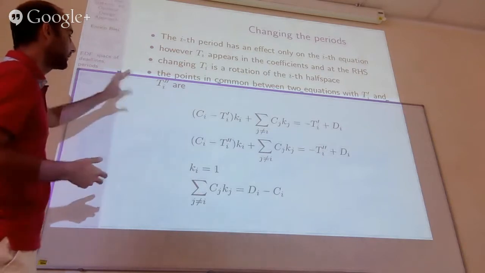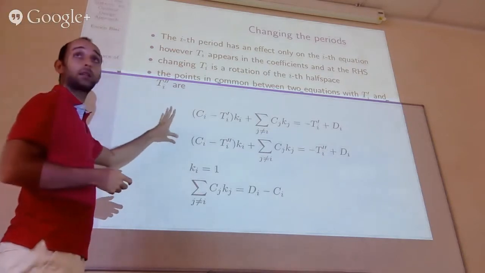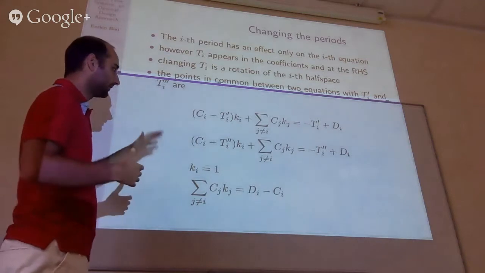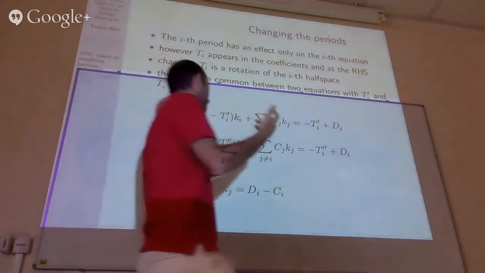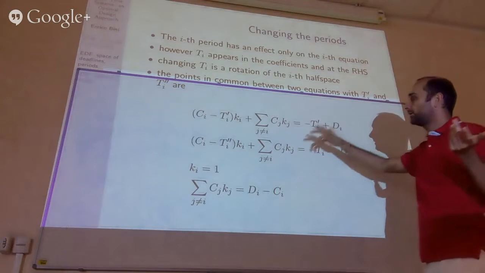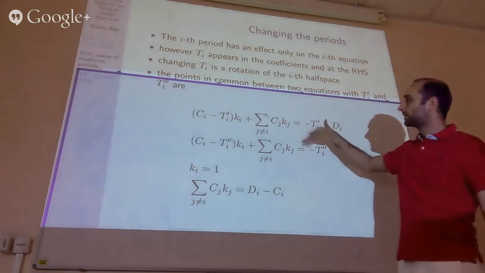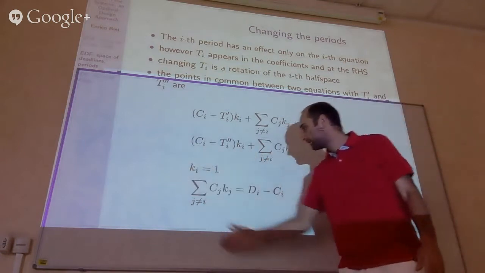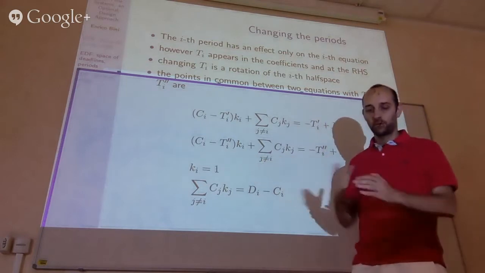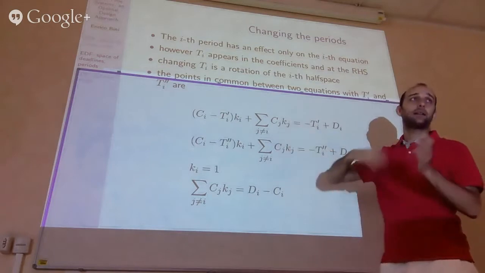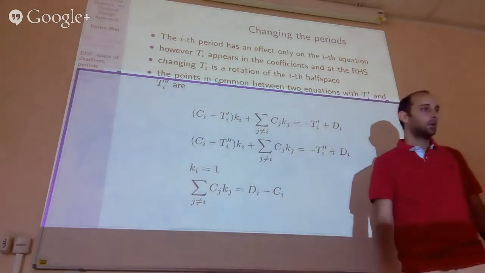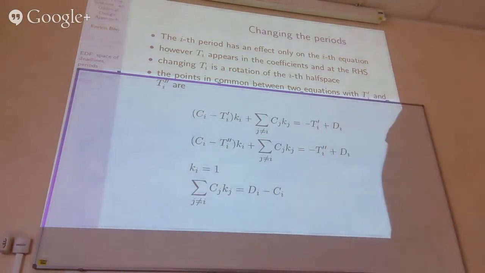And if you want to find the points where it rotates around, say in three dimensions, the line or the condition around which it rotates, the way I do it, I write here Ti prime and Ti second, and then I try to see what condition I get for varying t, and what I find is basically this condition. So we find the Ki equals, so if you make the intersection of this for varying Ti, then you find this condition, which basically gives the point around which it rotates.